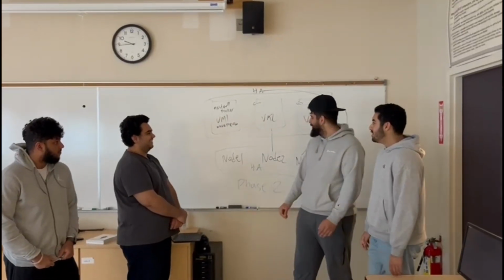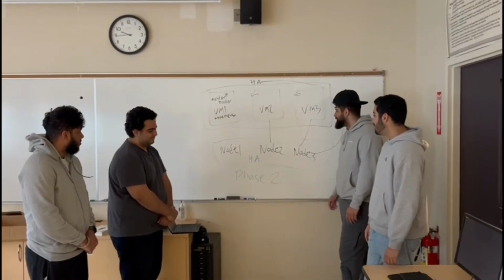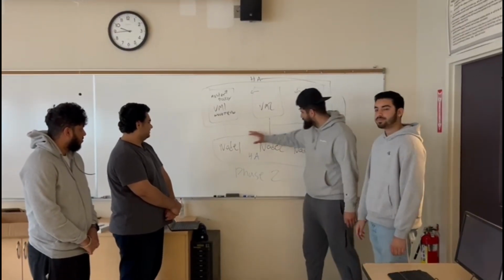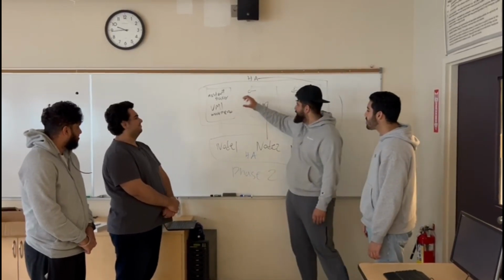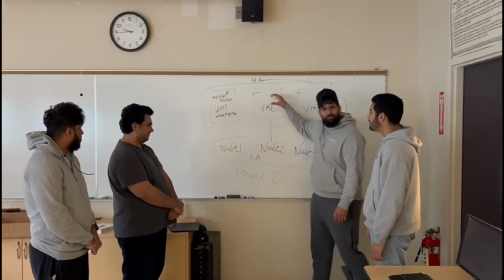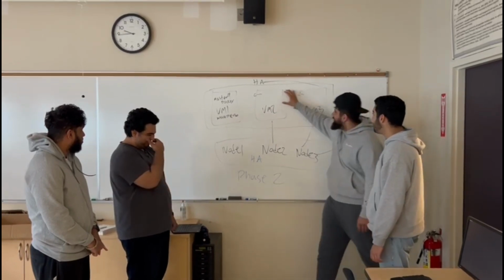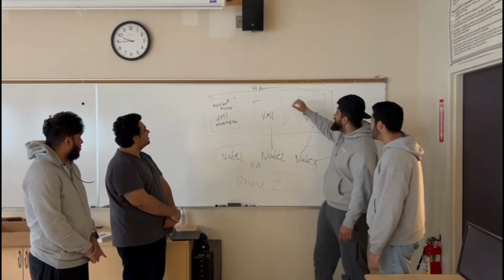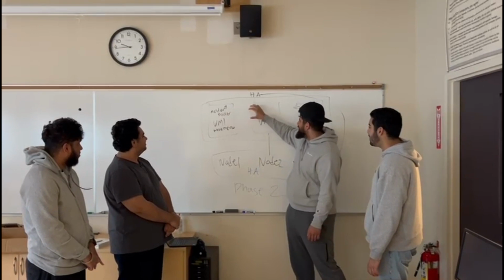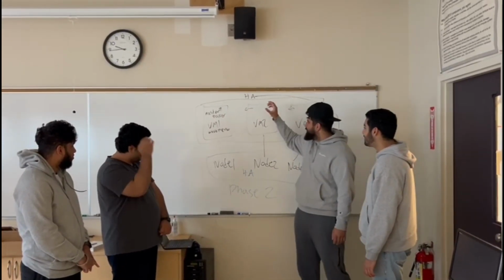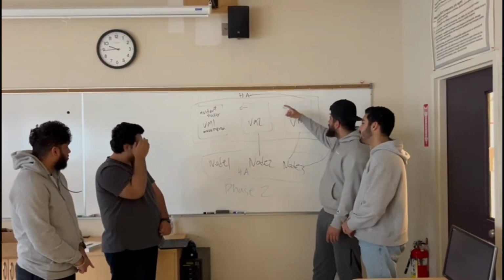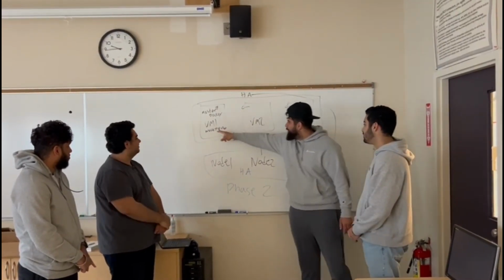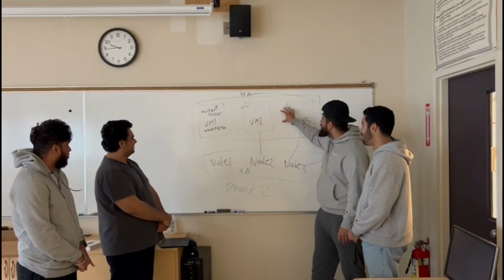Hello, so basically we're talking about our phase 2. In our phase 2 we have HA, all the nodes here, and also this is our VM for node 1, VM for node 2, VM for node 3, and in here we have our cluster, and this is our master cluster, and this is the secondaries. And also we have our WordPress on our VM1, our node 1, where every VM can reach that WordPress. So yeah, let's get into the demonstration.